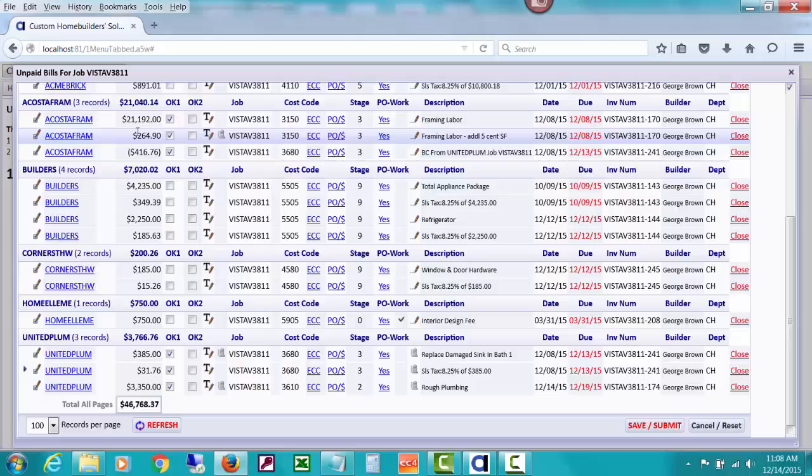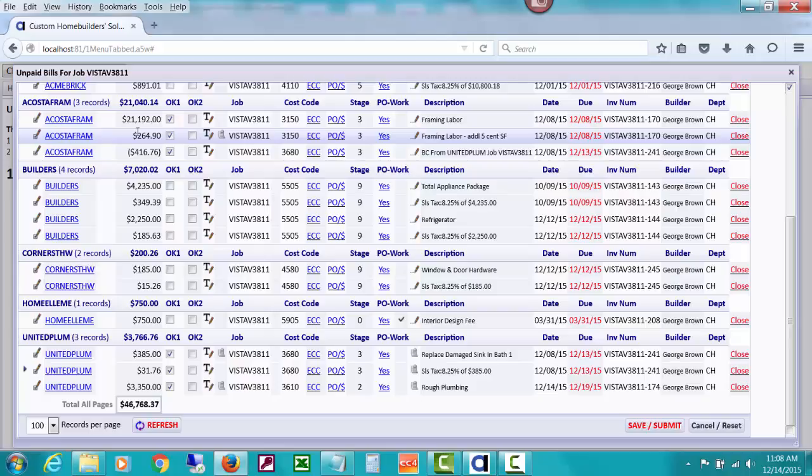But hopefully you get a pretty good idea of how you can use approving the work done in the field on purchase orders, how the bookkeeper can quickly bring up a list of POs that have approved the work done, especially if you're going paperless. But even if you're not, I think it's advantageous for the bookkeeper, if they've got a bill in, to go ahead and use that window for open POs so that they can see that little icon that there is a note about them there, and then create the bill from the open POs list.